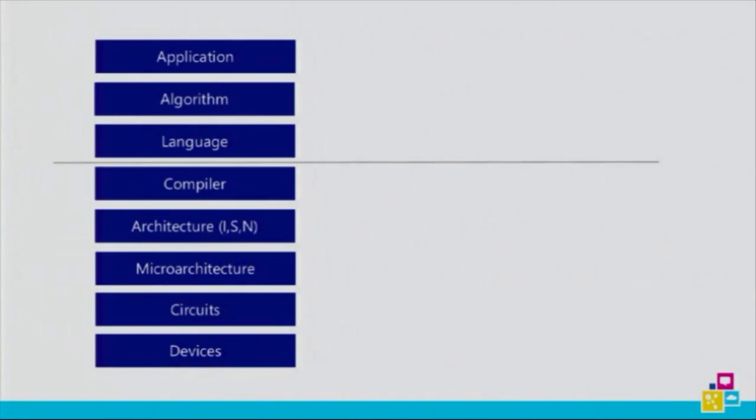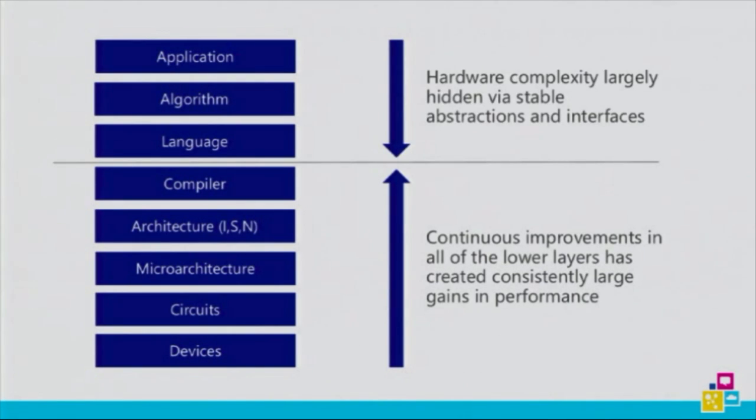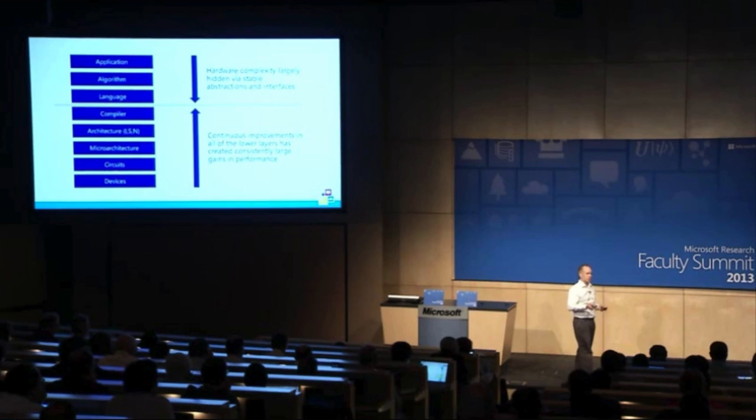On top of that, of course, you have how you figure out the algorithms that you need for the applications that you want. But what's been really important for productivity and for us to make the enormous progress we've seen over the past 5 decades is that the lower part of this stack has produced consistently large exponential gains in capabilities. Year after year, things just get faster and more efficient, largely invisible to the layers above. Now, if you need a level of performance which is well beyond the capabilities of today's systems, you might wait, or you might build yourself a supercomputer. Both of those take some time.